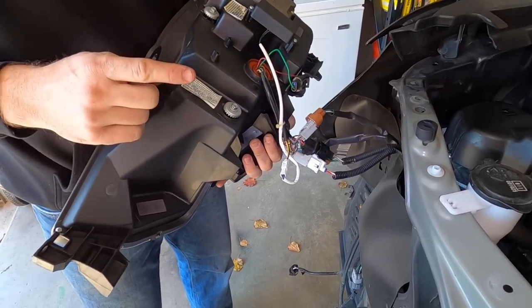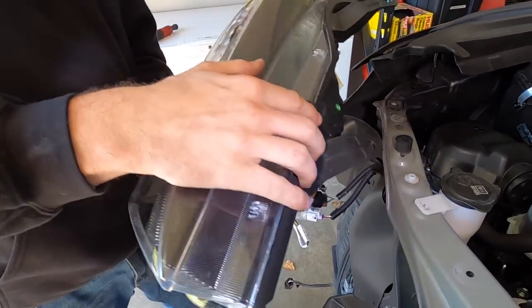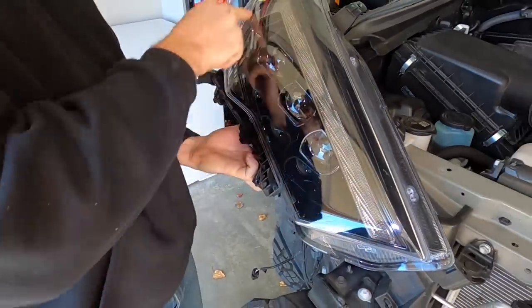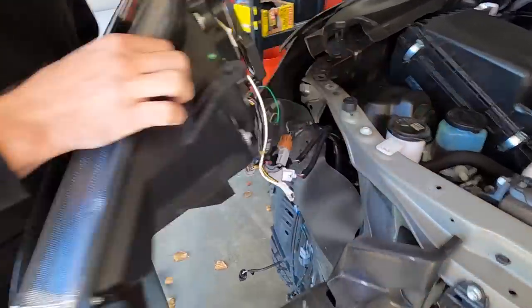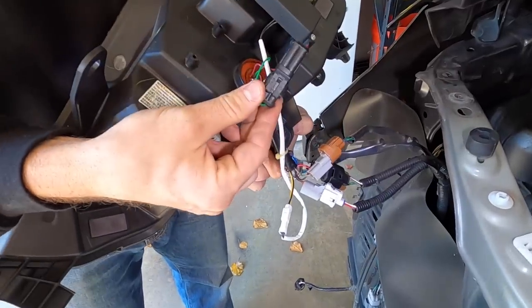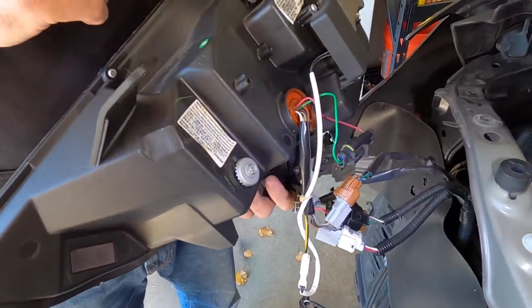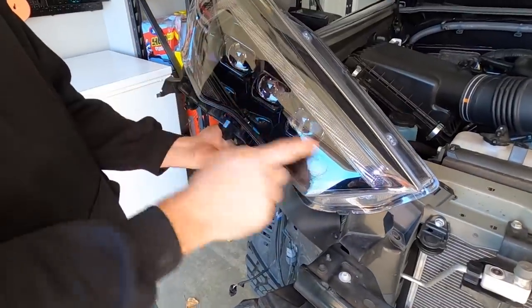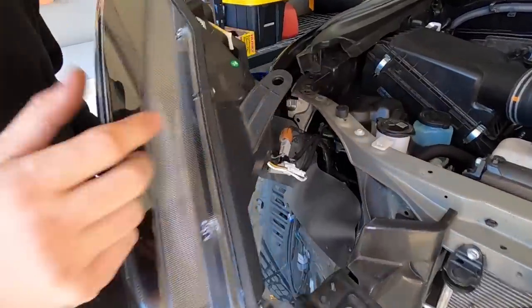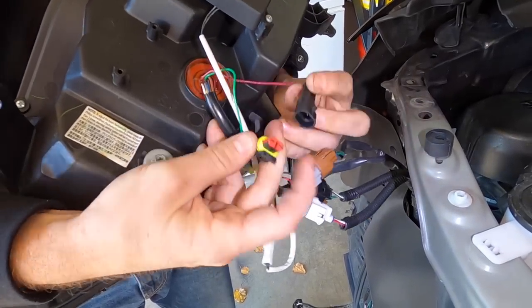we do have one more option. If you want a standard blink on the C light, if you want this whole C light to flash for your turn signal, we're gonna leave this connection right here connected. If you want it to be a sequential turn signal, meaning the turn signal is gonna start here and go around the C light, which that's what we're gonna do today, all you gotta do is disconnect this plug.